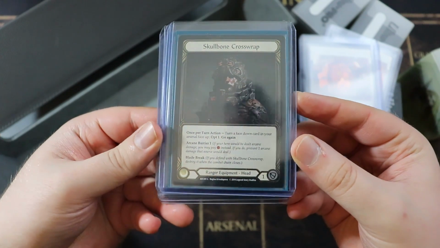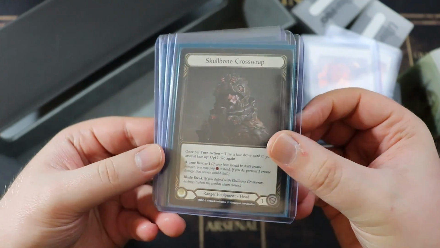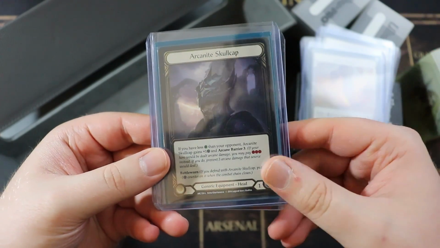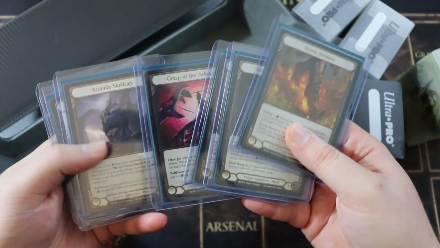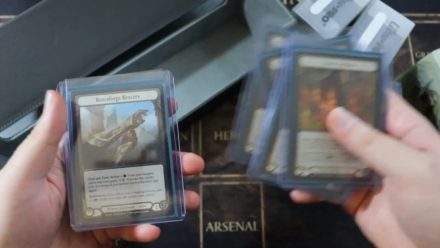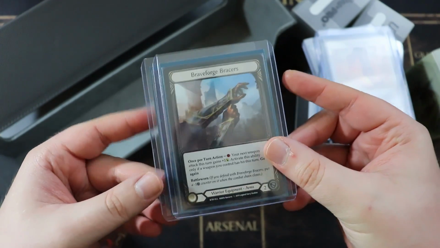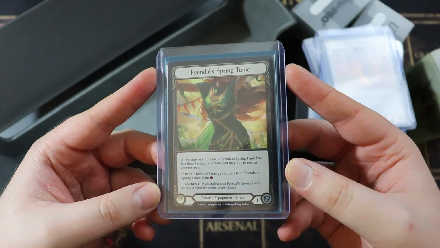I have a Skullbone Cross Wrap, trying to get it in focus without getting too much of the glare. We have Storm Striders, and then the Arcanite Skullcap. So I do have every single legendary from first edition Arcane Rising. These are all in cold foil. And I also have these Brave Forge Bracers, as well as the much coveted Fyendel's Spring Tunic.